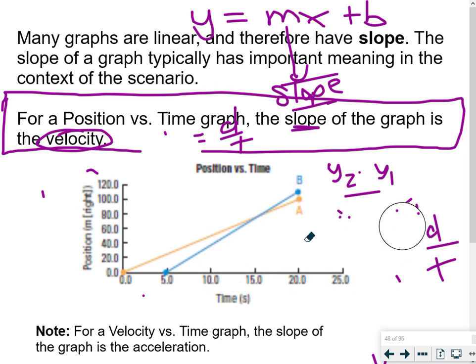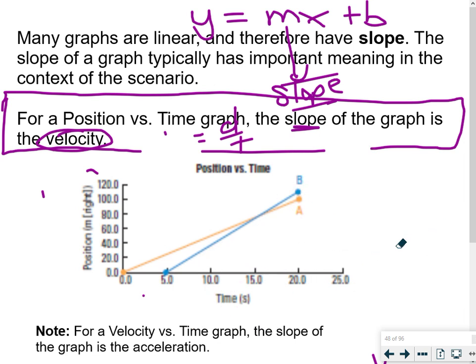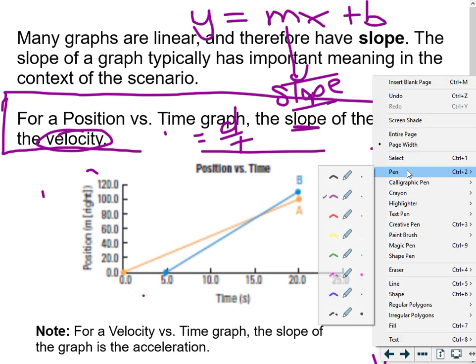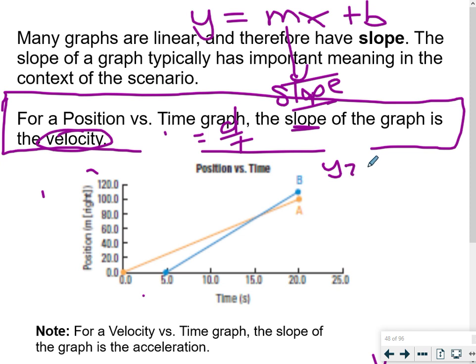By the way, does anybody have questions so far? Yeah, I can write that out again. I'm not going to utilize that. I like rise over run, but it was y2 minus y1 over x2 minus x1. I like rise over run. I think most kids have heard of that one before.